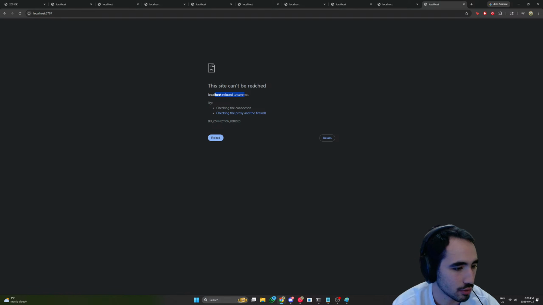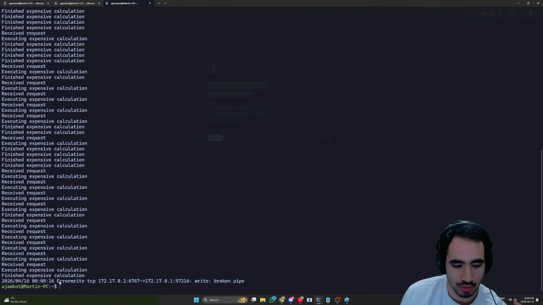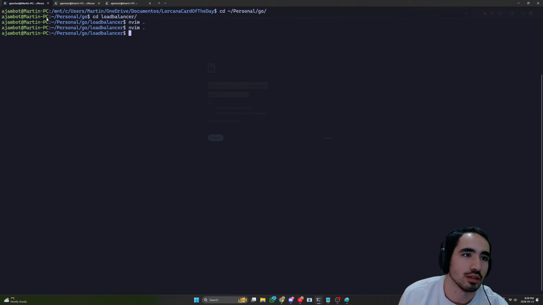Maybe Chrome has some logic set up so that if it's waiting around a long time, it just shows you this and breaks the connection. And so then I would be receiving this broken pipe. It tries to write to the TCP connection, but Chrome already closed it. So let's write fewer seconds. Instead of 30 seconds, let's do less.